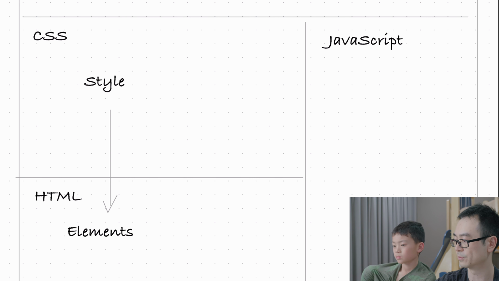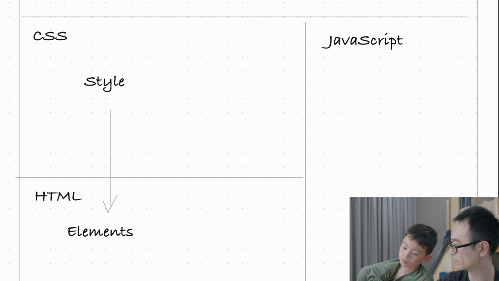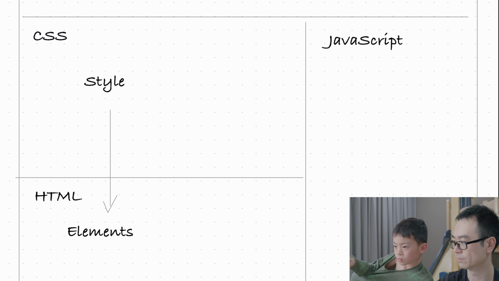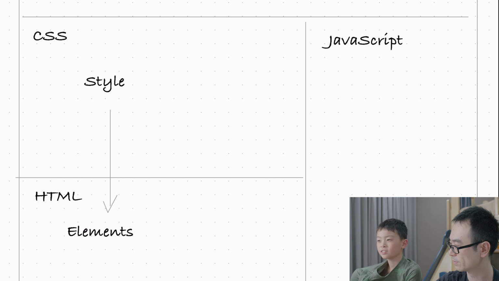And the CSS is putting the styles on top of those elements to make them look nice, put them in the right place. Like cake toppings. The elements are just the blank cake with nothing, and then the style decorates it with toppings, cream and stuff. Yeah, something maybe like that.